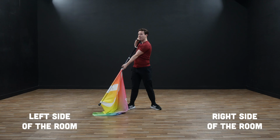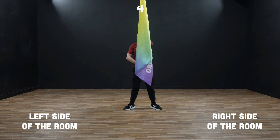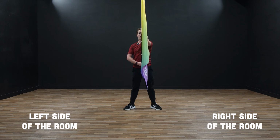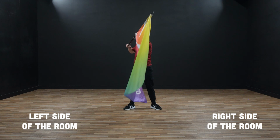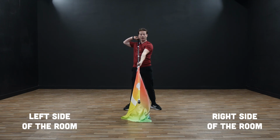From here, I move to point 4. I bring the flag in front of me in the center of my body. My left hand is in line with my belly button and my right arm is extended out straight to get to point 4. From here, I do the same process where I lift that left hand up, bring it to the side of my face. My right arm is still extended and I'm at point 5. And then after that, all I have to do is drop that right arm and I'm at point 6.